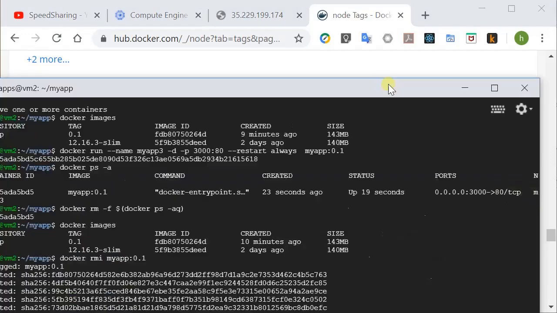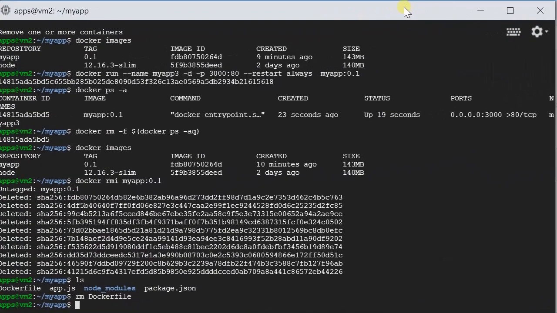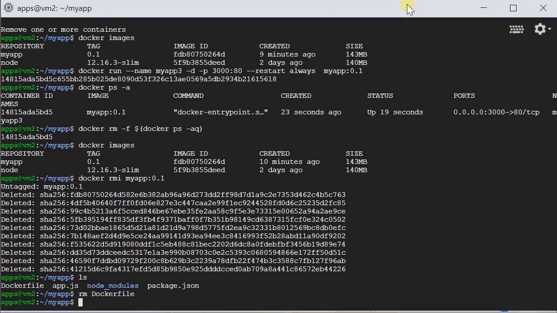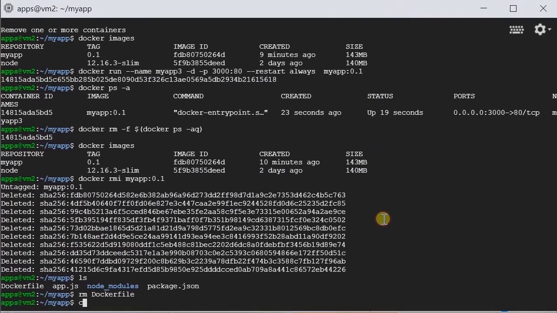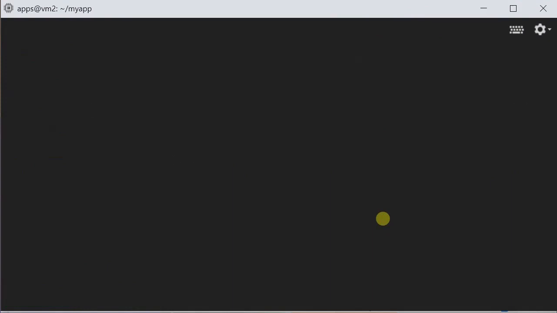So first of all, we are going to go back to our directory. Let me clear it first. And we are going to create a file called Dockerfile. So vi Dockerfile with a capital letter D. Docker is going to recognize this file and build the image based on the commands inside this file.